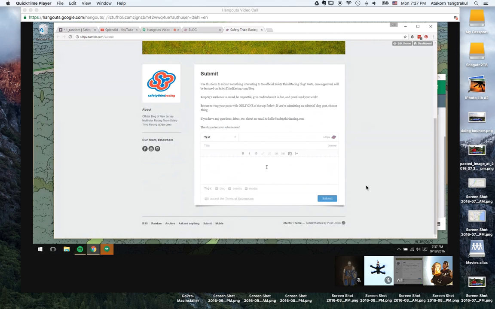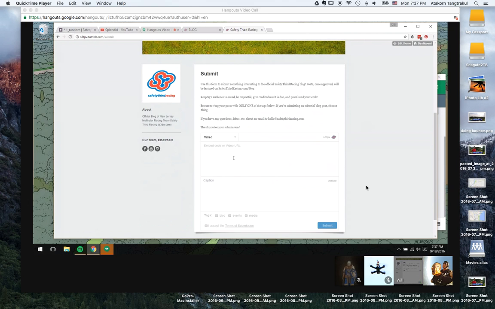All right, so there are a couple different ways that we can format our post. And if we look at this little drop-down menu, we can format our post as text, photo, link, quote, or video. The most flexible format is text, because you can embed other things into text. But I'm going to start with the simplest one, which is video. So I'm going to click video. It sort of updates here. And now it's up to me to find what video I'd like to post.